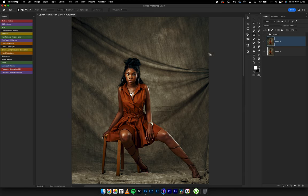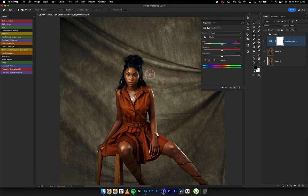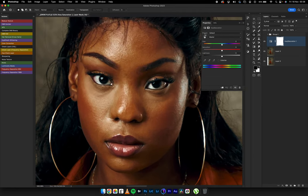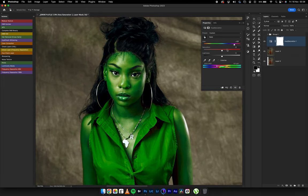Okay, so we will use a hue and saturation layer. All I will do is move to the face, pick this, and hit that. Think reds, right? And we'll move the hue, move the saturation. And what I will do is to move the range so that it sits on what I actually want to fix. And right about there is what I am looking at. So let me restrict the range.